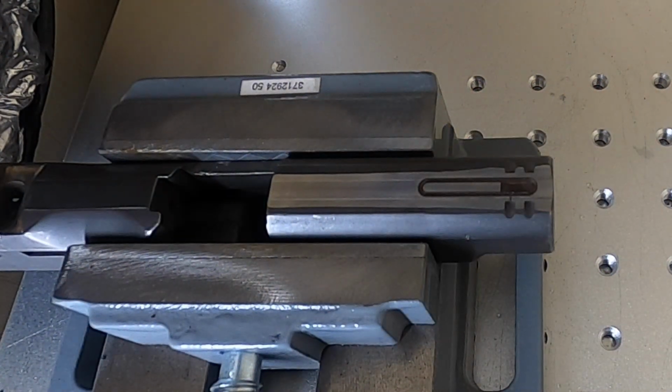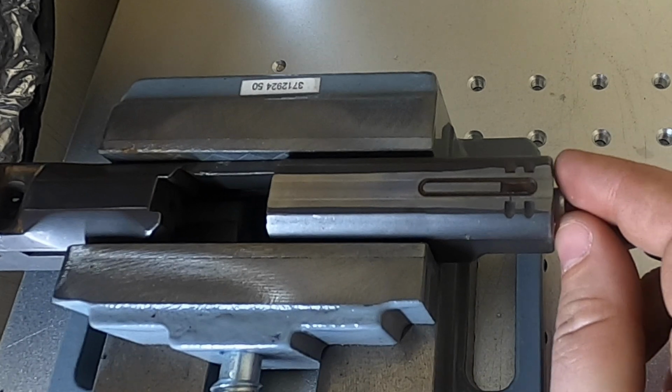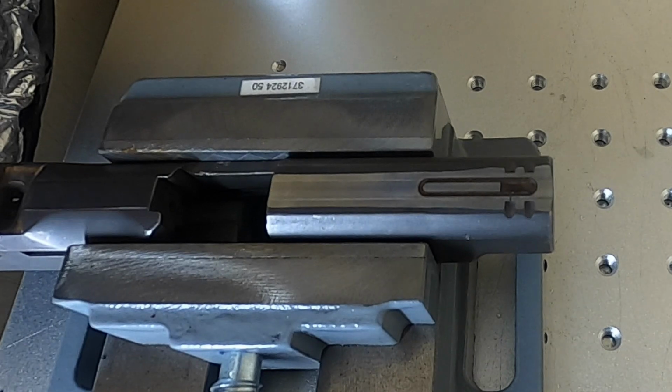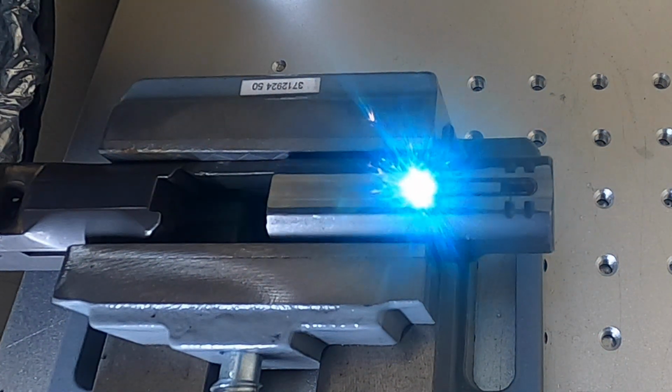I went ahead and paused the laser here because I forgot to put in some material to absorb the laser after it breaks through, so that I'm not cutting into, say, the bottom of my slide in certain areas or my vise.